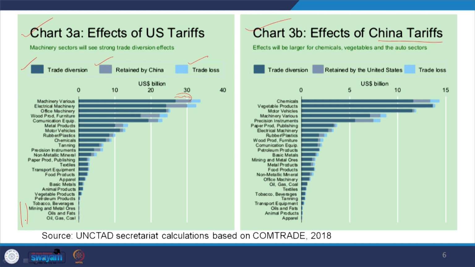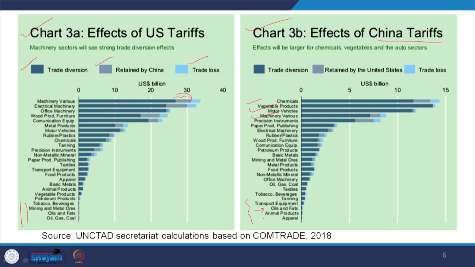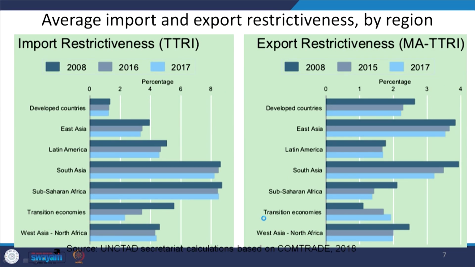The least is observed in case of oil or gas, coal, petroleum products, whereas the highest is observed in communication related equipment, machineries. Similarly, when China imposed tariff on products, trade diversion is again observed in chemicals, vegetable products, motor vehicles, machinery products again, but least is observed related to oils, transport equipments. They differ depending upon the basket of commodities consumed by the bigger nations. So far as Chinese tariff is concerned, since China is not importing much due to higher tariff, this diverts the trade from one country to another country, or also reduces the trade as well.